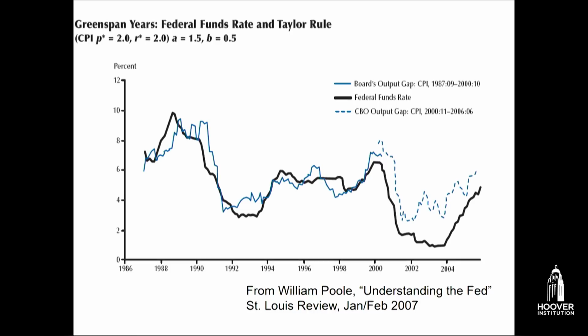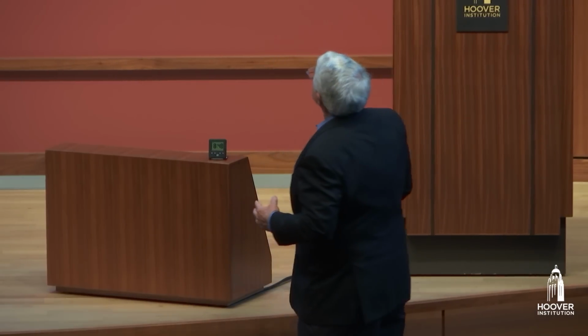And then you look at different periods. This is much later. This is by the Federal Reserve Bank of St. Louis. The president then, William Poole, did the same kind of calculation, but he goes into more recent periods. So the black line is the federal funds rate, that's their decisions. He's listing the parameters of the so-called Taylor rule at the top of his picture. This is just a replica from his paper. And then he shows the interest rate was really pretty much on track, but then started to get off track in 2003, 4, and 5. And that off-track period is where I think there was quite a mistake in the way policy was operating.